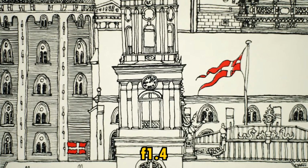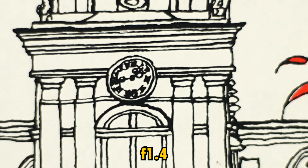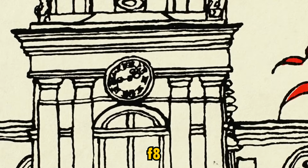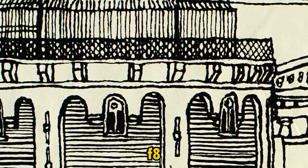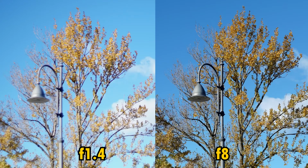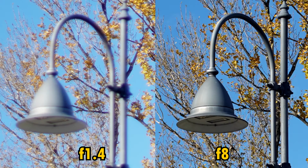Sharpness wide open is poor all over the frame, but it improves significantly already at f2.8 and by f8 it gets quite sharp. And here you can see how much it distorts. Chromatic aberration and blooming are present at wider apertures, but disappear stopping down.